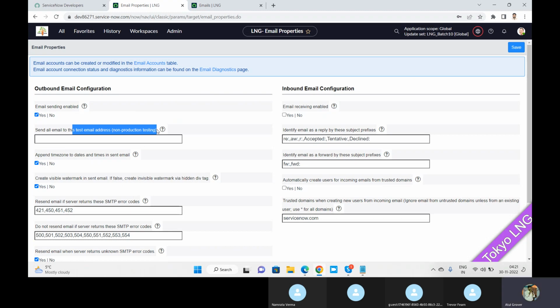What is the meaning of this line? Send all the email to this email address, non-production testing. Try, put some thought. Namrata, what do you think?